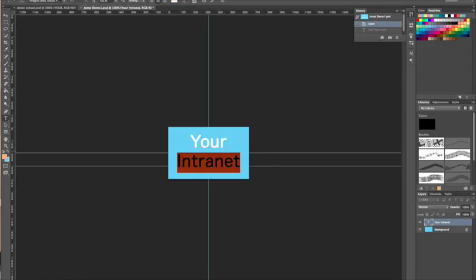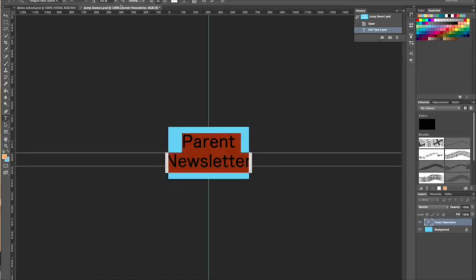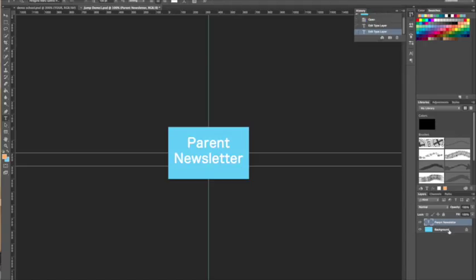You might want to point your parents towards the parent newsletter. So I've just edited the layer with the text on. It's a little bit too big, so I'm just going to reduce the size. The next thing I'm going to do is change the background color. So I select the background layer, and this peachy color is just fine, so we'll drop that in. And now the parent newsletter tile is ready to be saved.